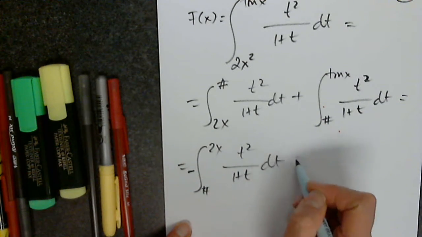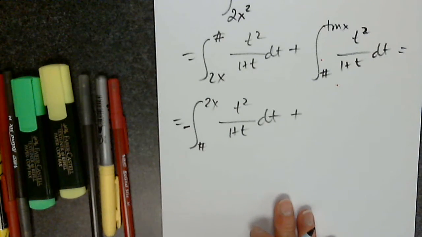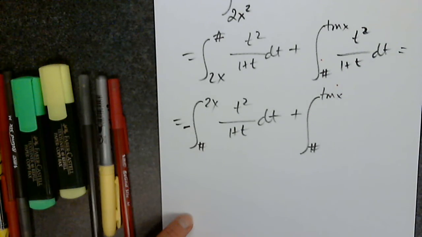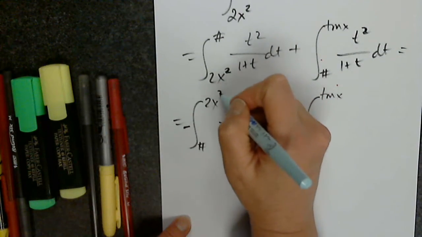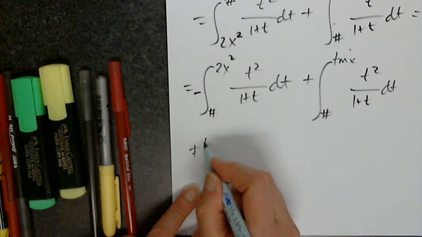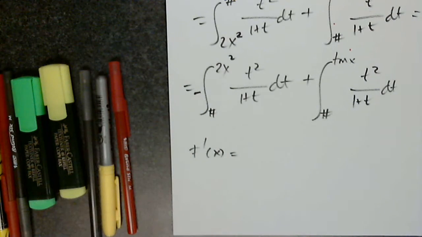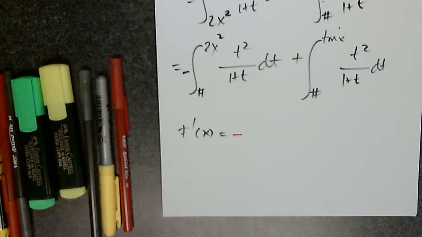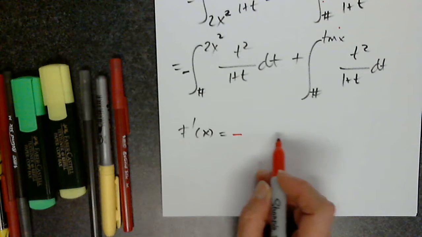Wait, that's not correct. So it's 2x squared. Oh, yeah, it is. Right? Thank you. So now I can find the derivative. That's where you just substitute. Good. Yeah, I think that what I did was I substituted in tangent x and then did a minus and substituted in 2x squared. So I think I got the right answer at the end. We'll see. But I didn't do the steps.